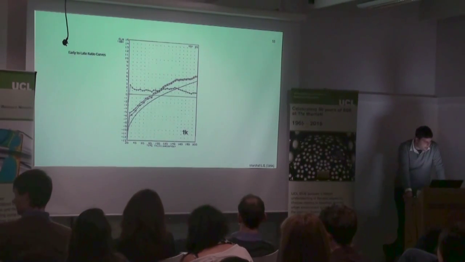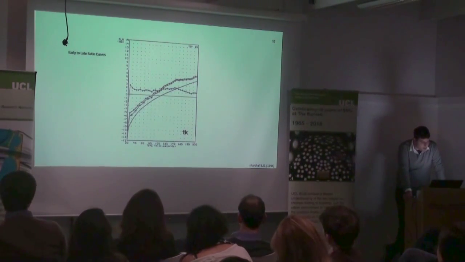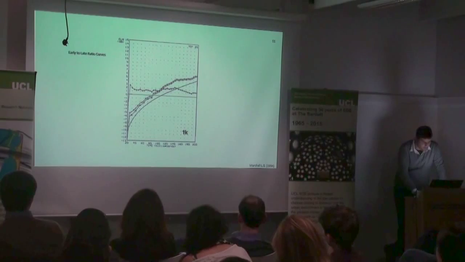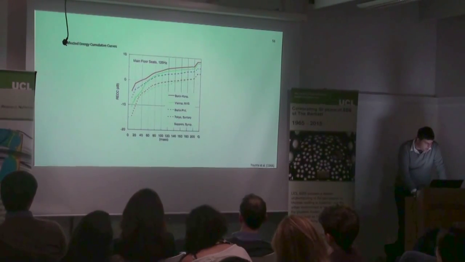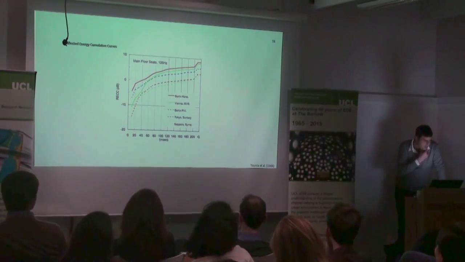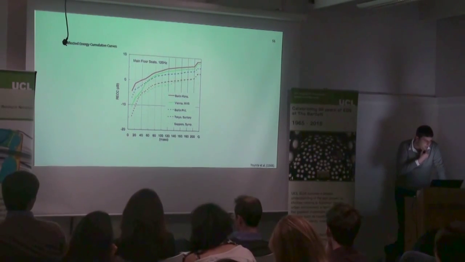Marshall developed the early to late ratio curves, which is basically the clarity parameter, the early to late parameter, but not only at 80, but actually at all time steps. And he started comparing curves with rooms between one another. Toyota and Nagata, this is the only publication I found from them. They also looked at early sound, and they developed these reflected energy cumulative curves.